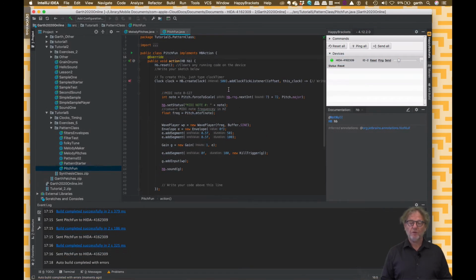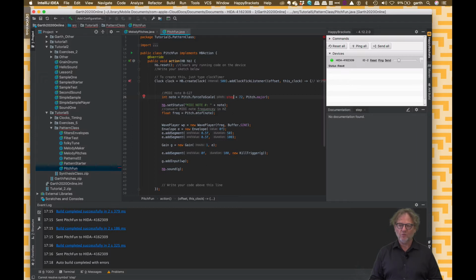Okay, so we've been playing notes randomly. Let's work out a way to play them sequentially up through the scale. The first thing we want to do is go into the generation of our note and change this so that it's not just generating random. So let's call this step: which step of the scale are we on? Obviously we need to generate an integer somewhere that allows us to generate this number as we go through.